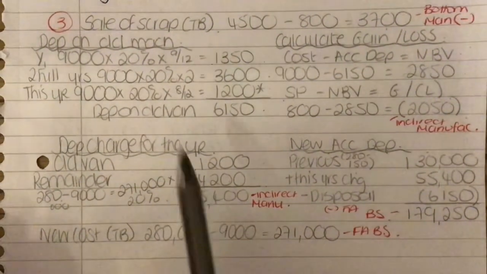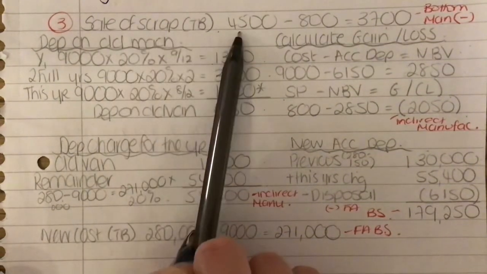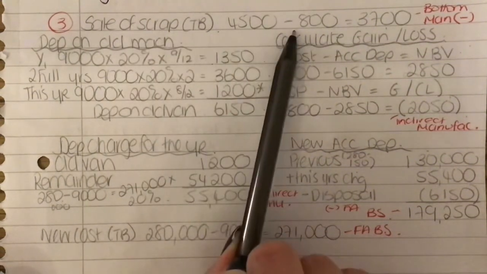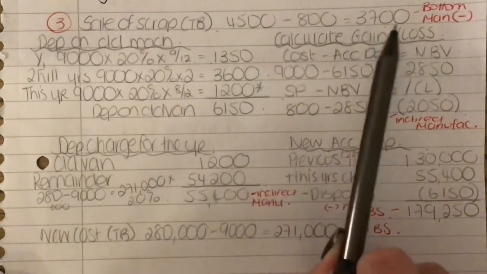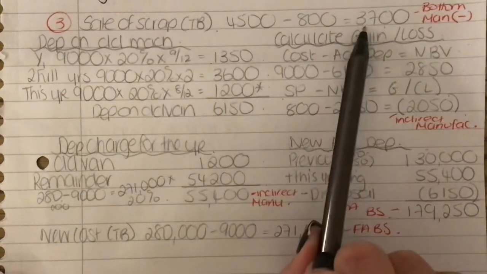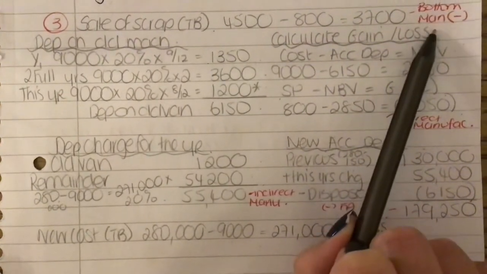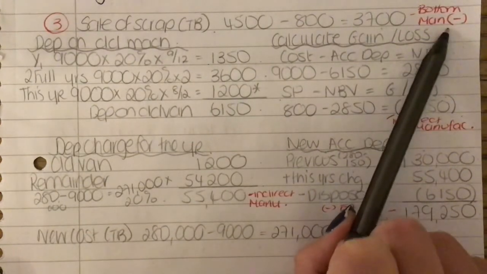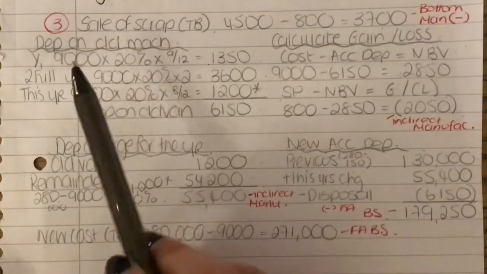When you're doing your sole trader or your company, it's usually that they've put it into purchases or they've put it into sales. Okay, so what I did was I got my sale of scrap material, the 4,500 from the trial balance, and I took the 800 out. It should never have gone in there. So I corrected that mistake, which leaves my sale of scrap material, the real figure for that, as 3,700 euro. And that's going to go into the bottom of the manufacturing account as a minus. Okay, and I'll explain that when I get to the manufacturing account.